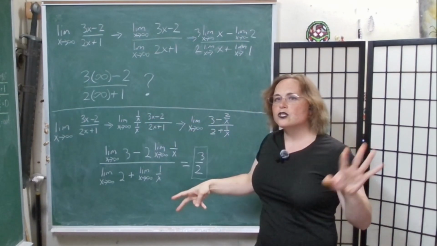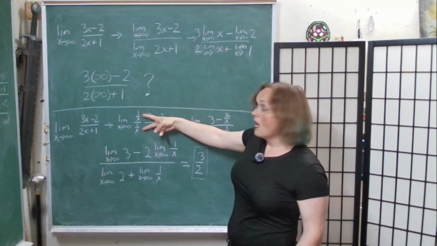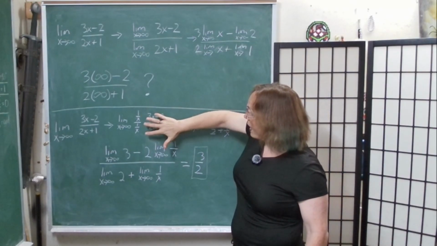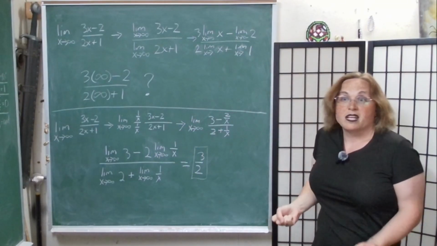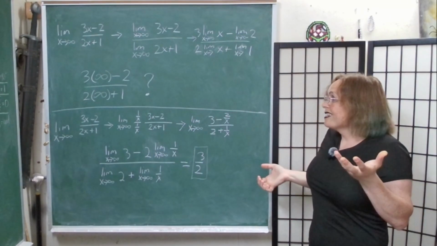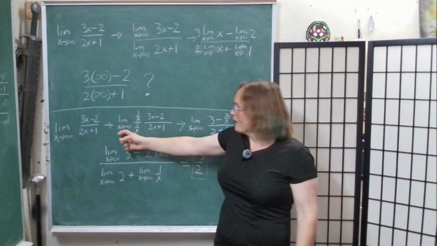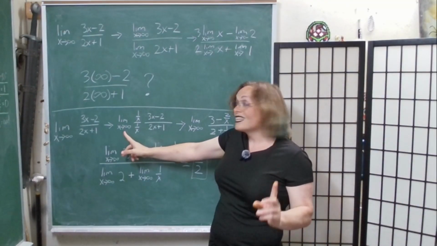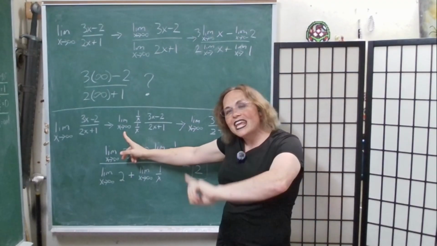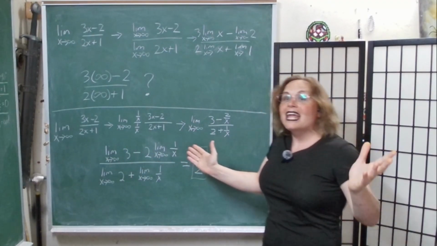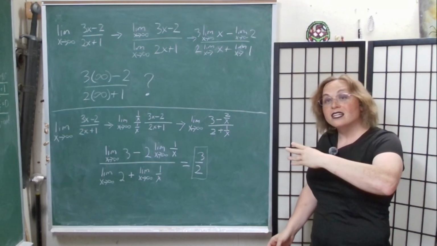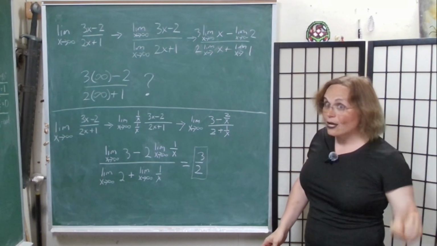And we're always allowed to do that as long as we're using a fancy version of 1. So in this case, I simply use 1 over x divided by 1 over x. Because, hey, that's just 1 as long as x isn't 0. And in this situation, x isn't 0. It's approaching infinity, but this is a limit. I'm approaching infinity. I'm not equal to infinity. So again, the limit to the rescue. I can do something in calculus that I can't do in algebra.